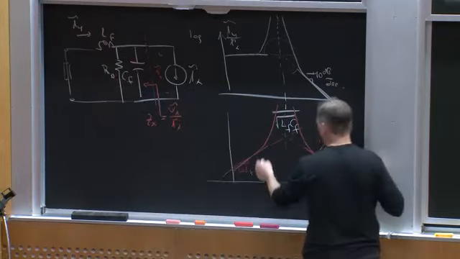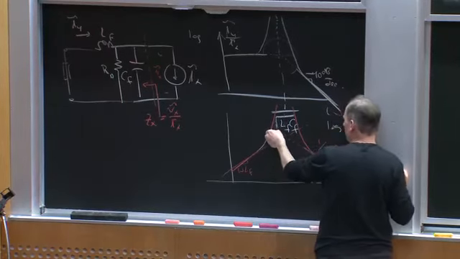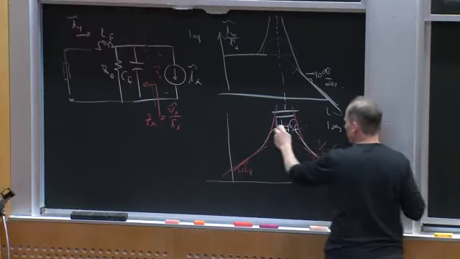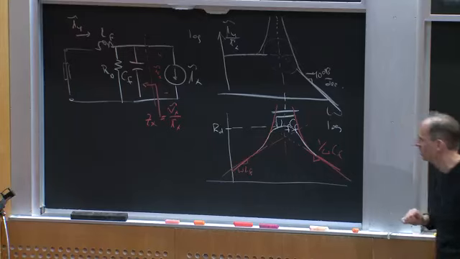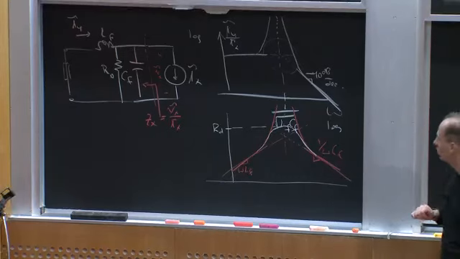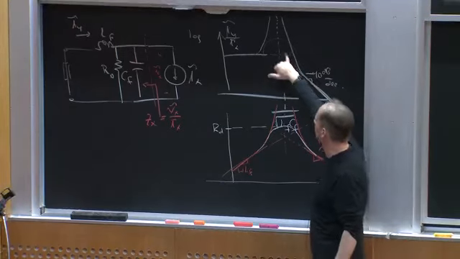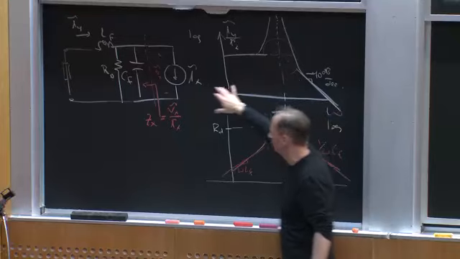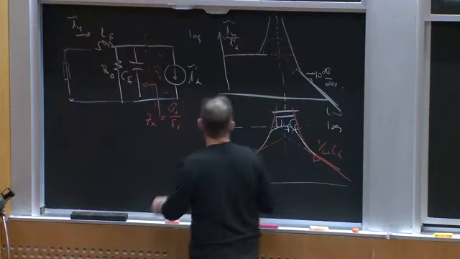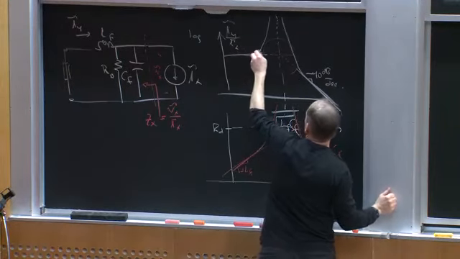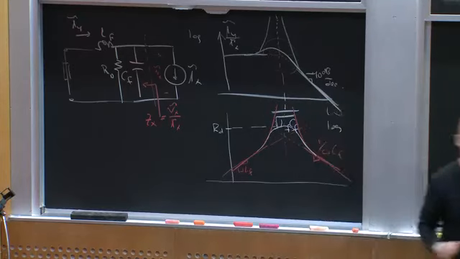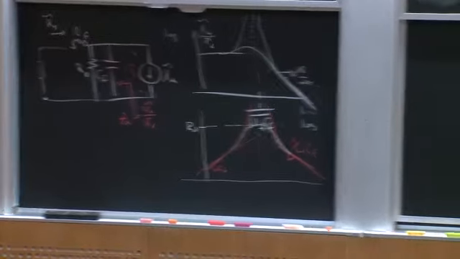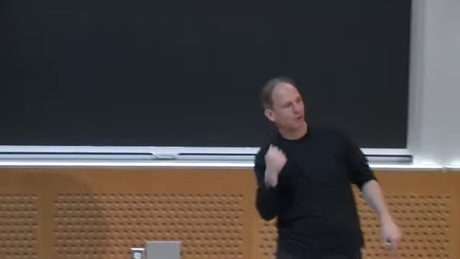So instead of peaking off to infinity, I would peak off to some value, RD would be the maximum of my output impedance if I did this. And likewise, if I looked at the peaking in my transfer function, it would be limited by the fact that I was damping this, and maybe it does something like this, and I'm no longer unhappy. Okay. Any questions about that? Anybody see a problem with that scheme?